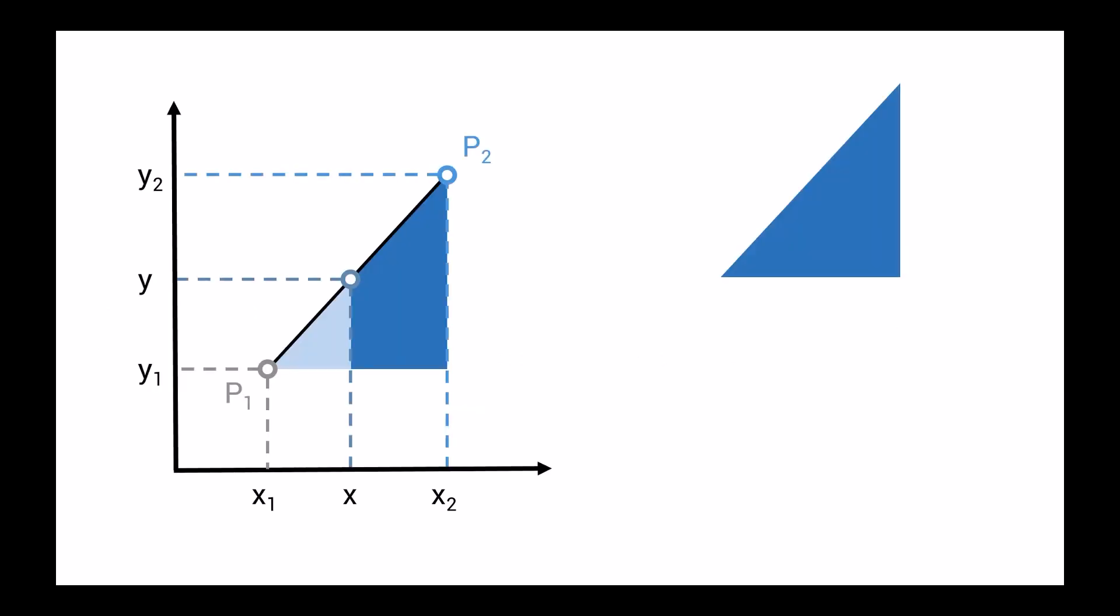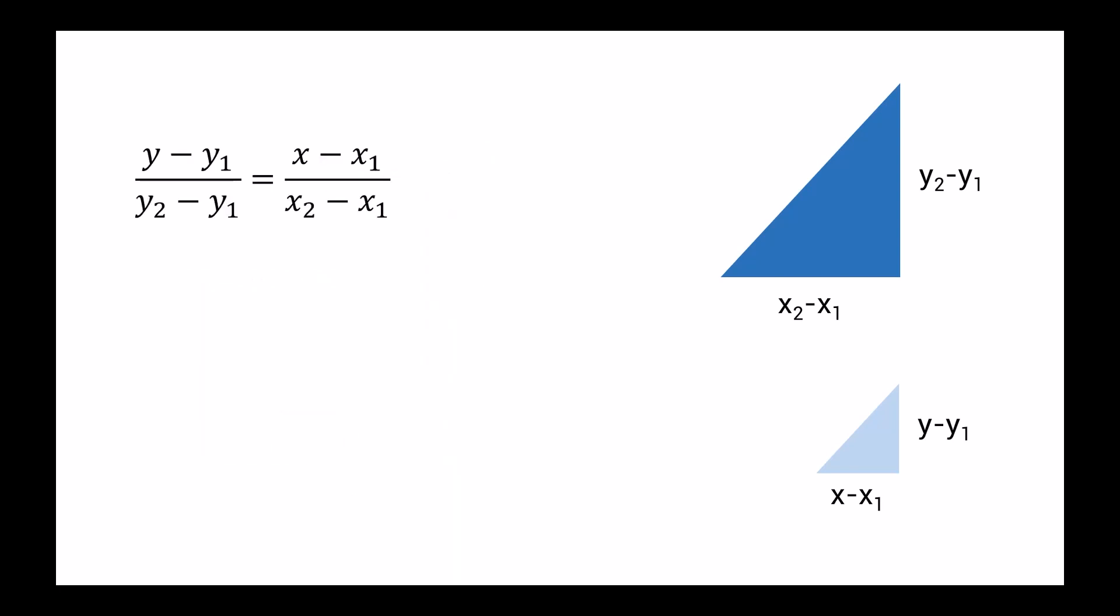Now let's take a look at the lengths of the sides of our two triangles. So our large triangle has a height of y2 minus y1 and the width of the base is x2 minus x1. Because these two triangles are similar, their dimensions are proportional by some constant scaling factor known as the ratio of magnification. So we can see here that we have the height of the small triangle relative to the height of the large triangle and the width of the base of the small triangle relative to the width of the base of the large triangle.